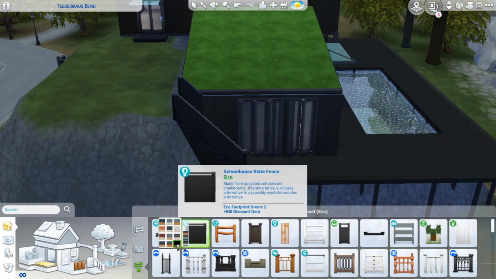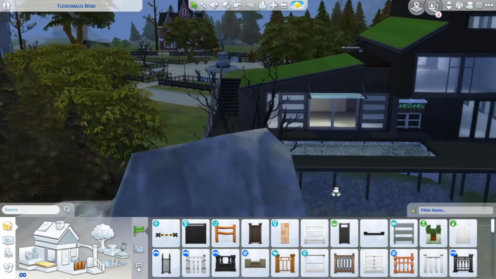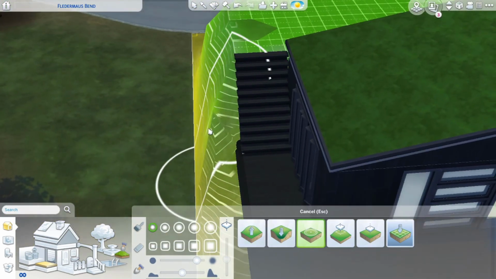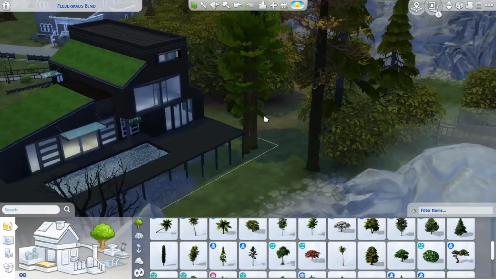I tried to get the cliff and rock to blend in as much as I could. I thought about putting a fence in, but then it looked terrible, and the picture didn't have a fence, I don't think, so I decided against it. It's not like your Sims will actually fall off there, so it's no big deal.